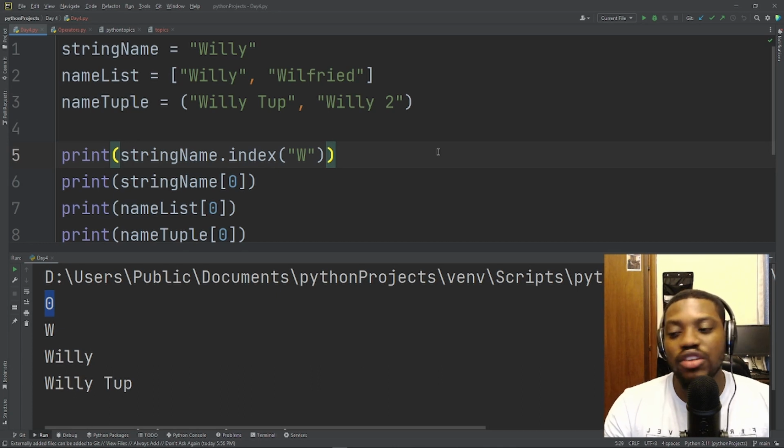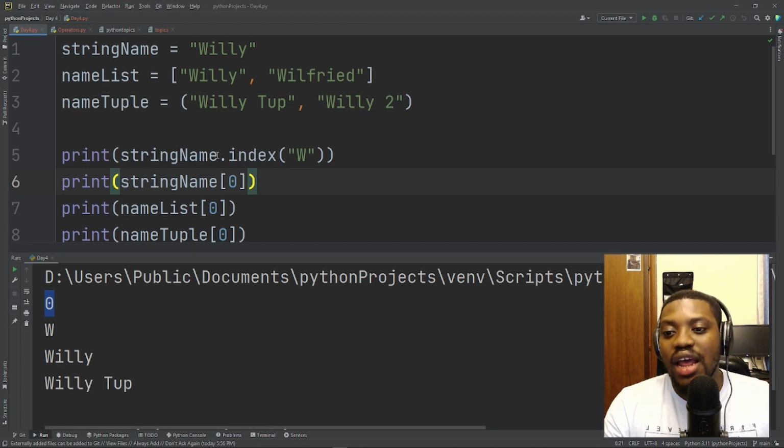Ranging from strings to dictionaries and stuff like that. All of them have something called methods. So here, everything that comes after the dot sign here is known as methods.